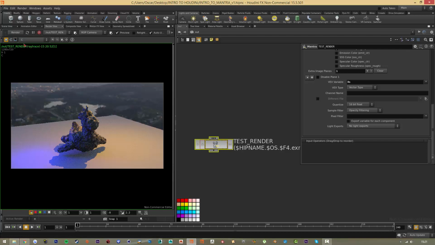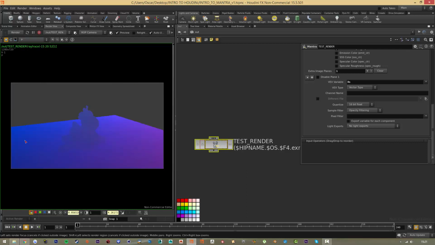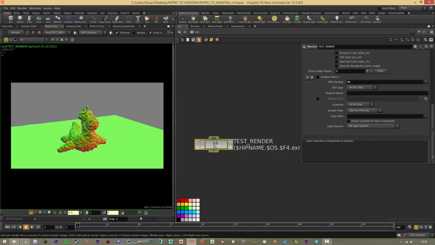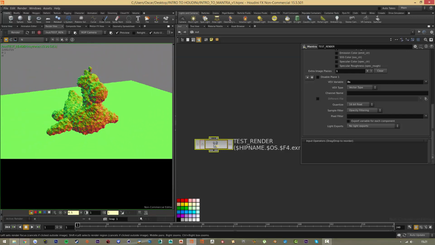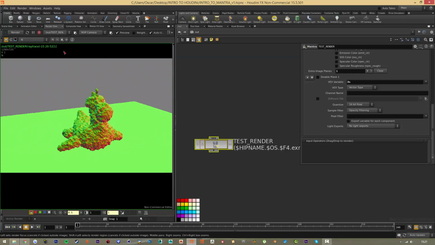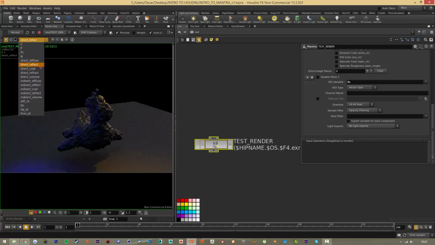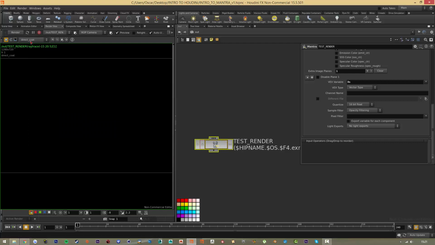So we have color, which is basically like everything combined, or combined maybe it stands for, I don't know. We have position, the world position of things. We have position in depth, like the depth from the camera. We have the normal of everything, a normal pass, which is really interesting. You can relight things in Nuke, for example. We have direct diffuse. We have the direct reflection. We have the direct coat, which we didn't have. We don't have any coat on our shader.